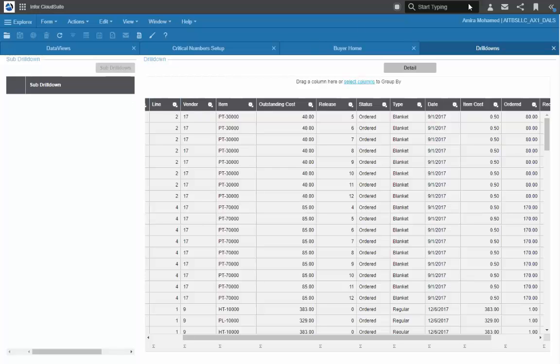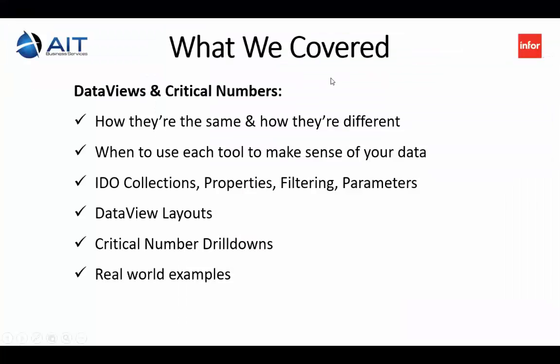So that is pretty much what we wanted to cover today. This covered all of the main topics and the main concepts of data views and critical numbers. And if I go back to my slides really quick, just a quick recap. What we covered was these two tools, data views and critical numbers. We talked about what they are and why you'd use them, where they're similar and where they're different, and the different situations in which you'd want to use each one. Really, it all boils down to what kind of output you'd like to see.